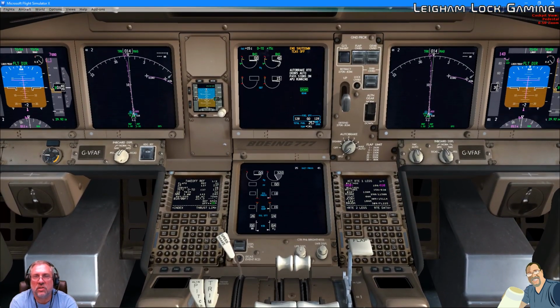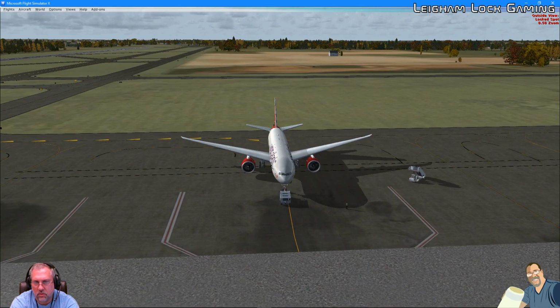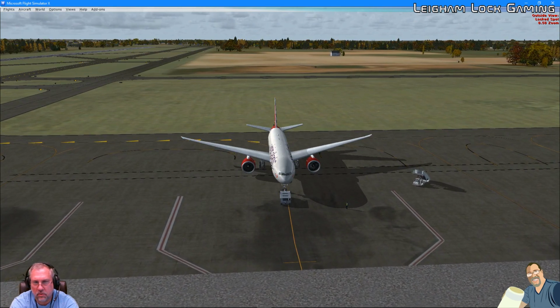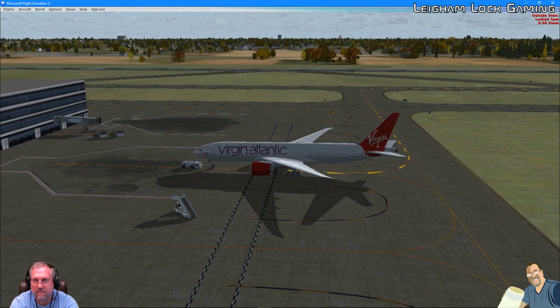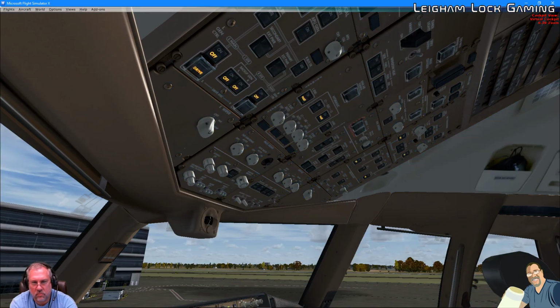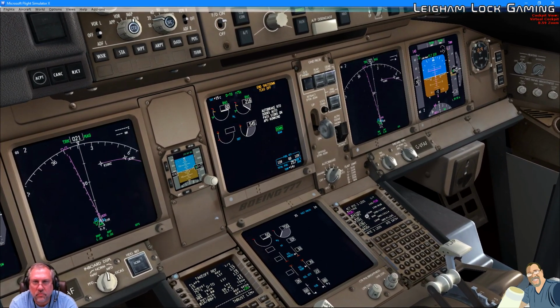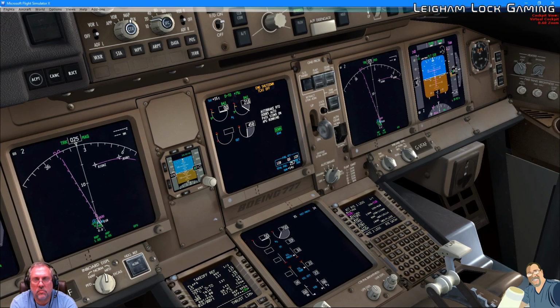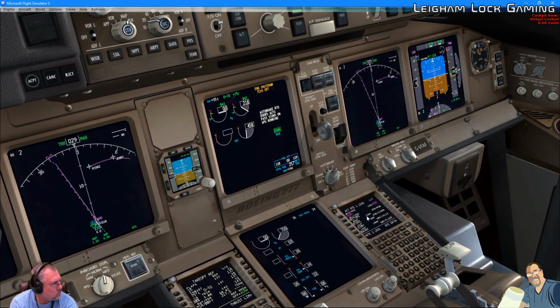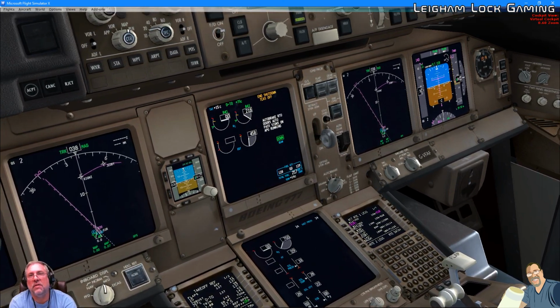We'll monitor the startup procedures on our EICAS screen. And at the same time, we want to keep an eye on the taxi. Engine's firing up here. Looks to be stabilized. So we are going to start the left engine.